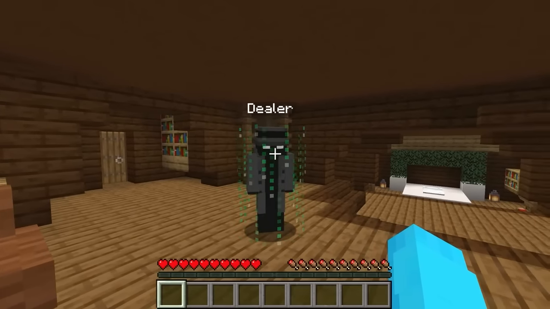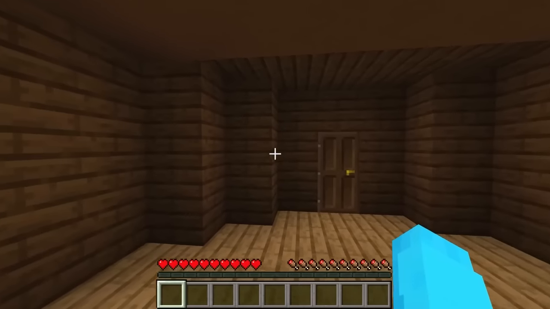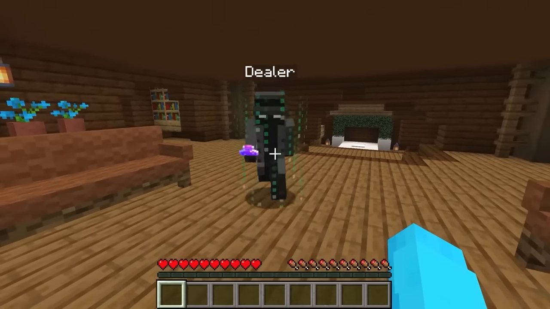Wait, how do you know what it's called? Because I am the dealer. Okay, then get me whatever you just said. Okay, look away. Fine. Okay, my friend. Here. Okay. Oh, what is that?